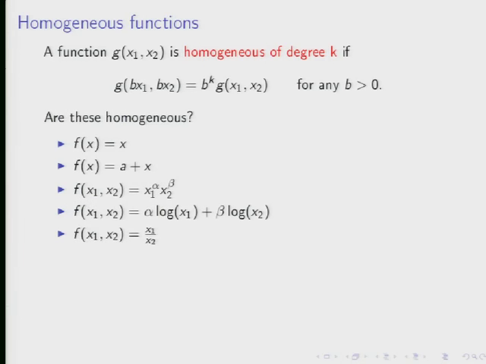So we've got f of x1, x2 here equal to alpha log x1 plus beta log x2. That's some notation I'm using? Yes. Okay, so same idea. We multiply the x's times b. So we have f of b x1, b x2 equal to alpha log of b x1 plus beta log of b x2. Using the rule of logs, how many log b's do I wind up with? Well, 2. No, not 2. Yeah, alpha plus beta of them. So I wind up with alpha plus beta times log b plus the original function, f of x1, x2.